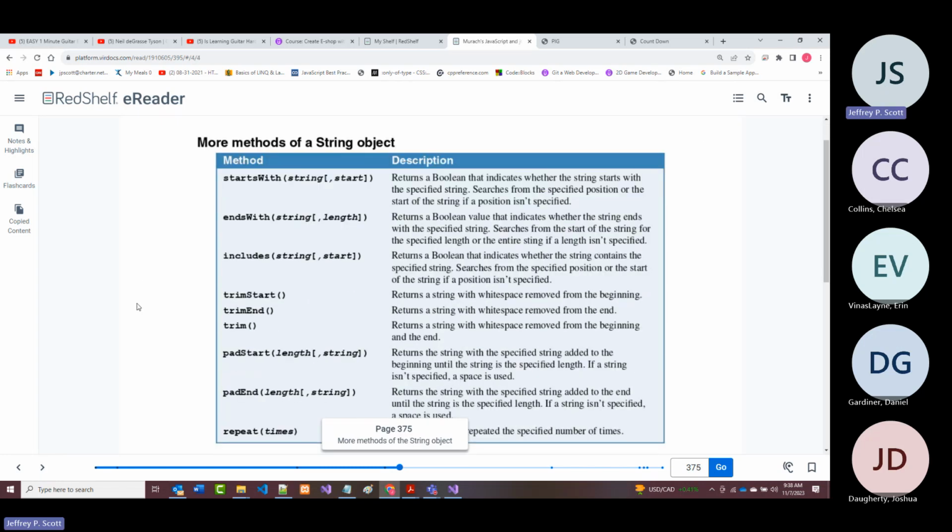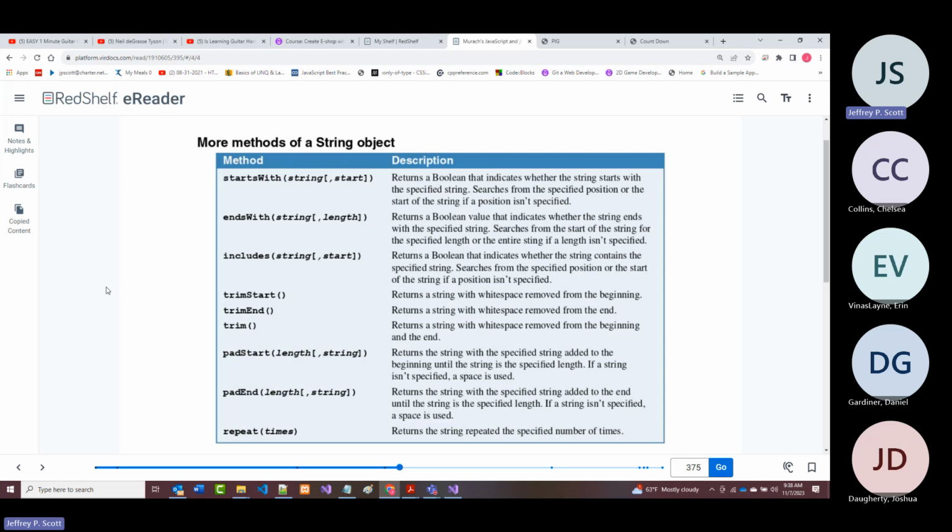Some additional things: ends with. Most of these we talked about, but starts with and ends with, I would think, make some sense to you. Either something starts with a letter or whatever, or it ends with it, or it doesn't. Includes, as it says, does the string contain a specified string?